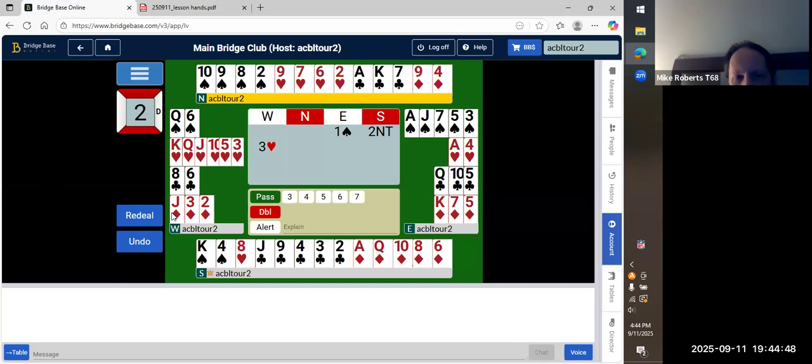If you had the same hand, say instead of two small clubs you had ace-x of clubs, so that you had 13 points, now you want to bid three hearts, forcing. The way you do that is you bid three clubs. Clubs equals hearts. So three clubs says, I've got at least 11 points and some hearts, and partner can decide what they want to do over that. But the big advantage of 2-no trump now is you can bid three of a new suit and have it be non-forcing because you've got an extra Q bid available.